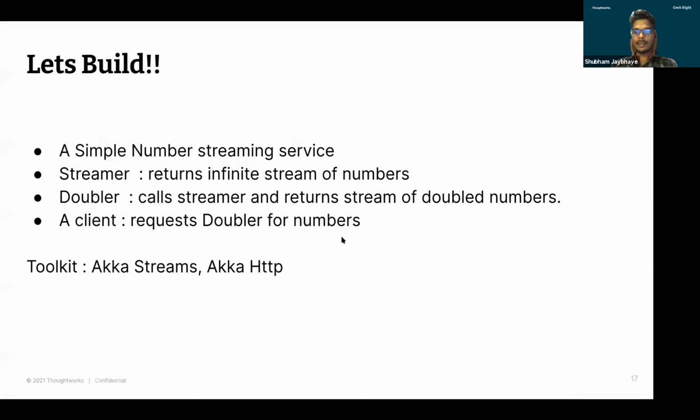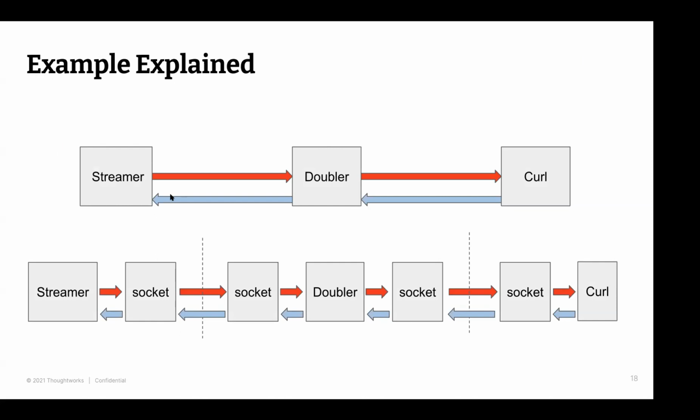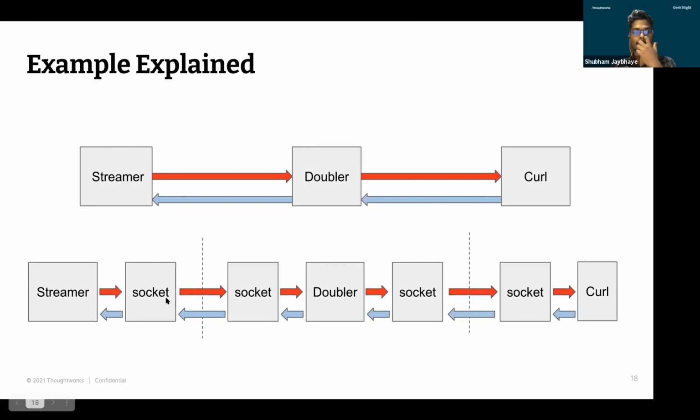Okay. So again, the example explained, right? As we saw, we have a similar data and demand channel flowing in, and a more elaborate view including the sockets here, as we were saying, into the watch terminal. So we have a streamer which is writing to a socket, some reading socket, and that's how the three processes are talking to each other.